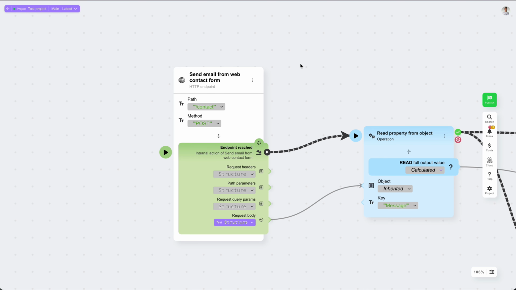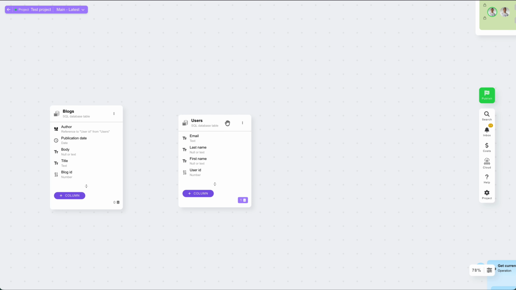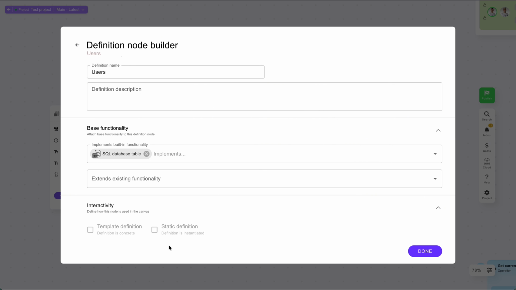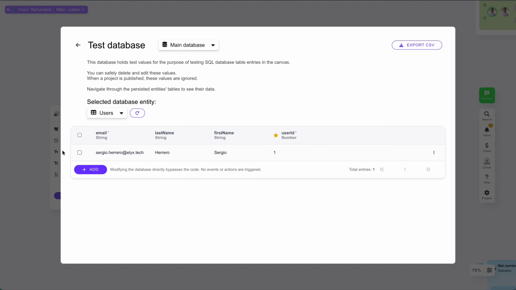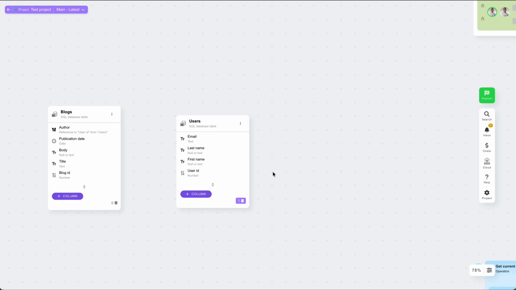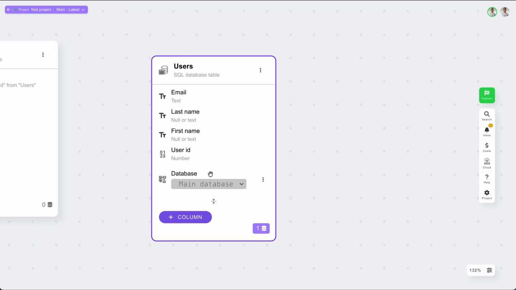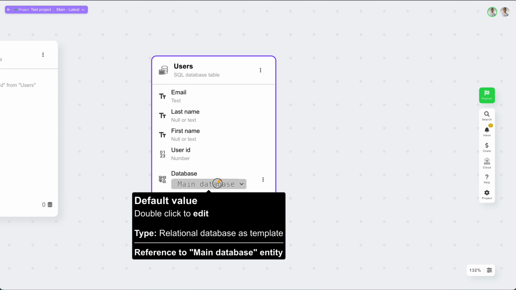Definitions can optionally be static, meaning that there's only one copy of them, like endpoints. Otherwise they are, by default, non-static, meaning you can have as many entries, each representing one independent copy of that definition as a value. Static definitions cannot have non-static properties, but non-static definitions can still have static properties. The SQL database table is a good example, because every one of its properties will have different values for every copy or entry of the table. But it has a hidden property which determines which parent database it belongs to, which is static, meaning that it has the same value shared across any occurrences of this table as a value.